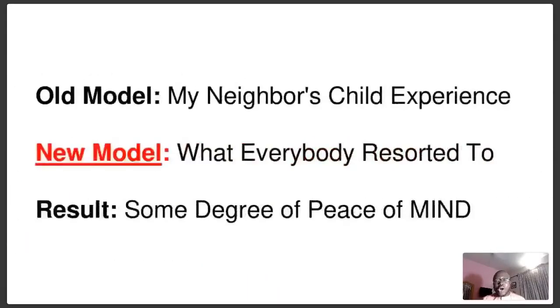Right now, there are other case studies here, but there's no point telling it, because it's about the same thing. My neighbor's child experience and all that. My neighbor's house help ran away. He didn't run away. He picked up the baby from school, and then went to his boyfriend's place. So they came back in the evening. Everybody was worried. Her number wasn't going through. We were calling everywhere. My neighbor was just everywhere, complaining, crying, shouting.